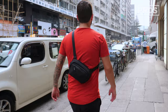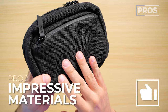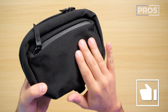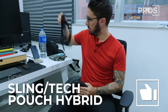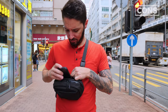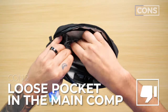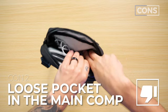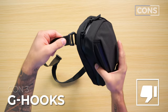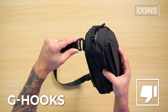Let's talk about the pros and the cons. Pro number one: like all slings in this Go series, it can pack a punch. Pro number two: really impressive materials for the price point. Pro number three: because the shoulder strap detaches, it can be a two-in-one sling slash tech pouch. Con number one: that back pocket — I don't think I'd use it. Con number two: the elastic pockets in the main compartment are a bit loose; I wish they were zippered. Con number three: have fun with those G-hooks, because they're a freaking B-I-T-C-H to get off sometimes.